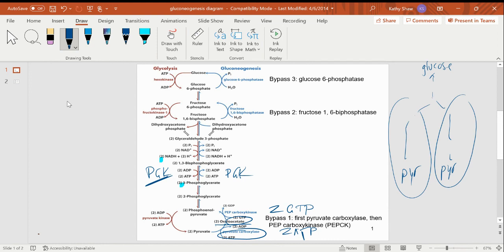So we talk about the enzyme a lot in glycolysis. We don't talk about it typically in gluconeogenesis, but it's an enzyme of both because it's a reversible reaction. So it goes with both processes. Don't forget that. Don't assign it to glycolysis and forget that it's a gluconeogenic enzyme too. But anyway, 2 more ATP there. Then we have these 2 NADHs that we lose when we turn that reaction around.